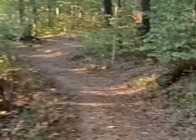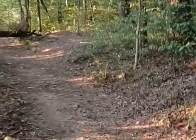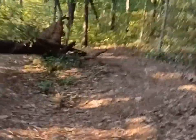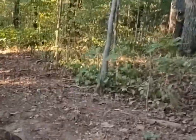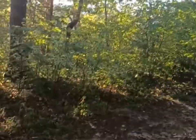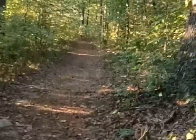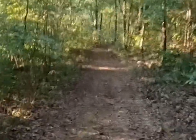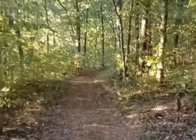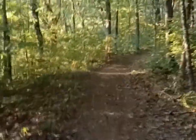Anyway, you get some pretty nice views along this trail. I'm going to take you a little bit further and show you where there's remnants of the old state park. And I may talk a little bit about Wheeler Dam in itself. I did a video a few days back of Wilson Dam and some of the trails around through there. And so this evening I headed over here to Wheeler to this trail so we can talk a little bit about it.